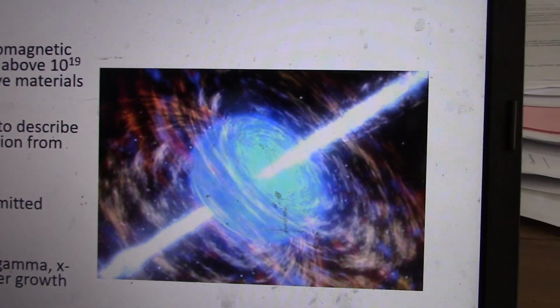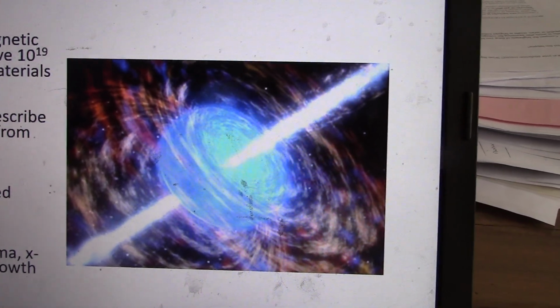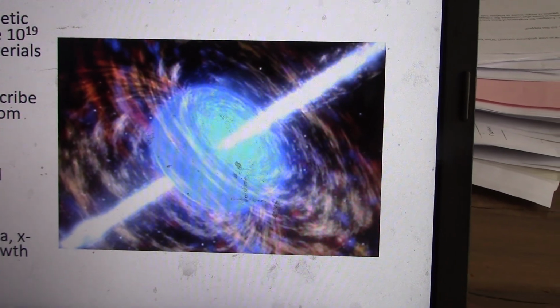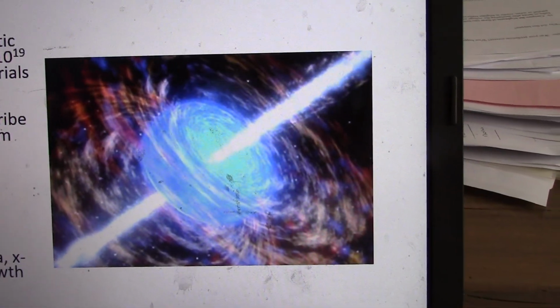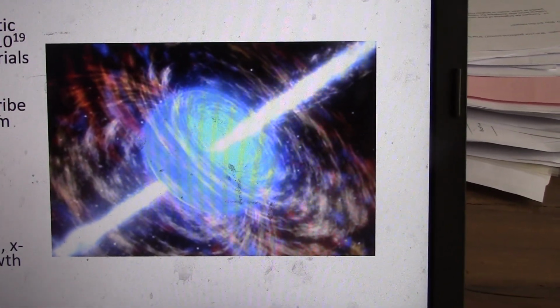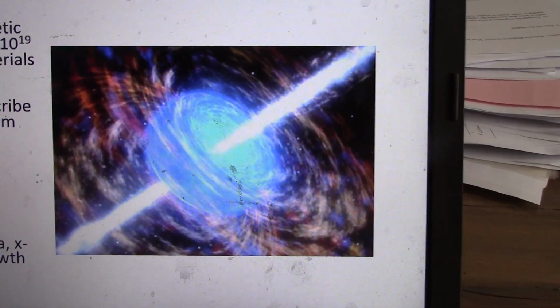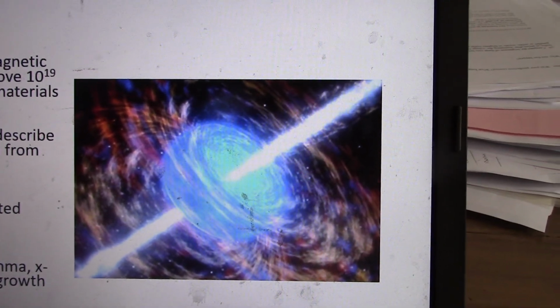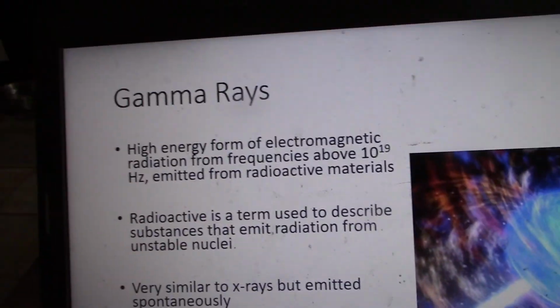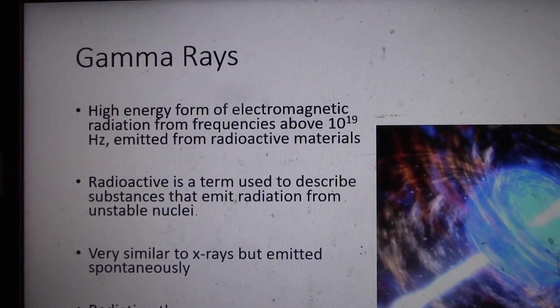So this is a quasar. Okay, so this is a collapsing black hole, right? So it's a supernova that's exploded, and it's collapsing into a black hole. And as the gravitational forces are starting to take hold, this creates a stream of really energetic radiation. So there's only a few things in the universe that can create gamma rays, and a quasar is one of them. Okay. So gamma rays are the highest form of electromagnetic radiation, 10 to the 19th hertz.